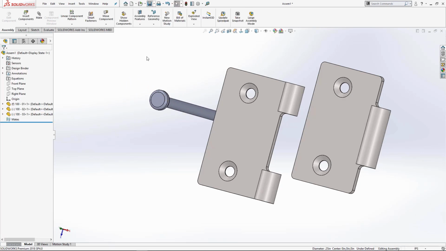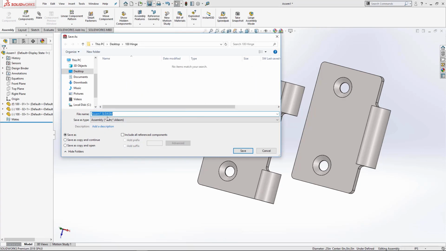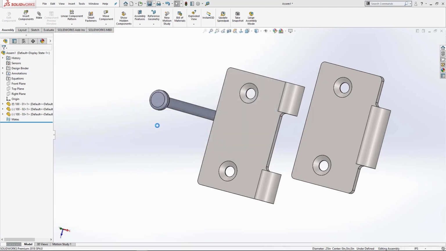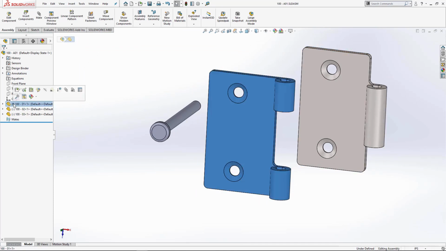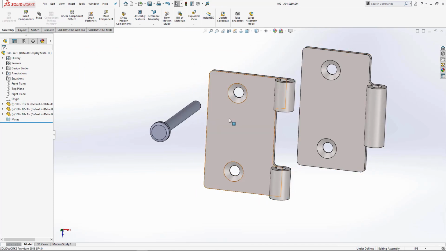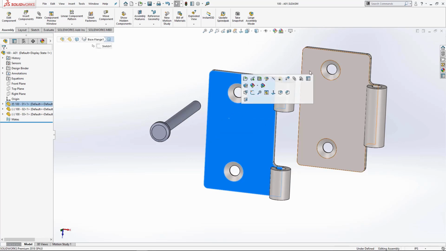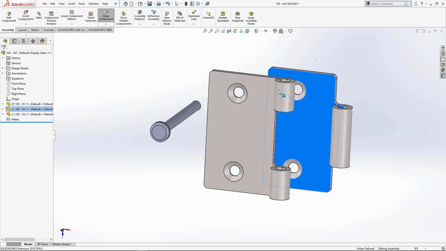All right, let's go ahead and save this. Now, assembly, same thing. I'm going to give it whatever that number is. And then maybe that's just going to be A01 for A for assembly. Looks good. All right. The first component that we put in, this 01 part, has a little F over here in the browser. That means it's fixed. If I try and grab it with a mouse, it can't move. This other guy over here, if I drag it, it can move.